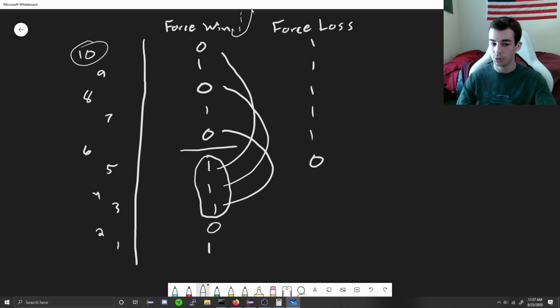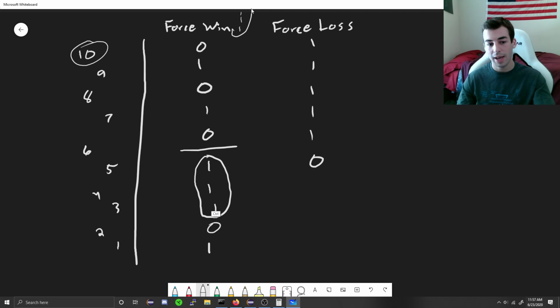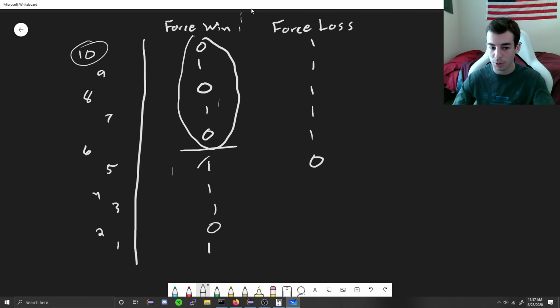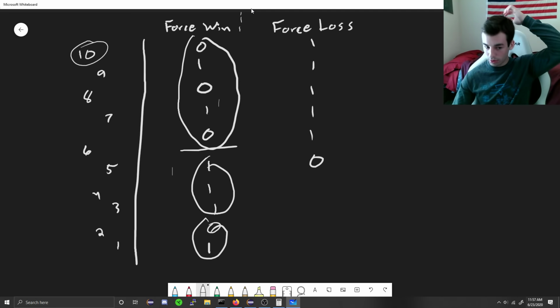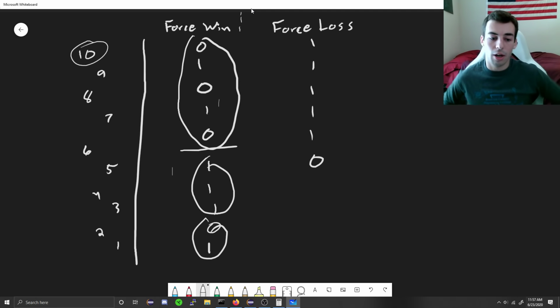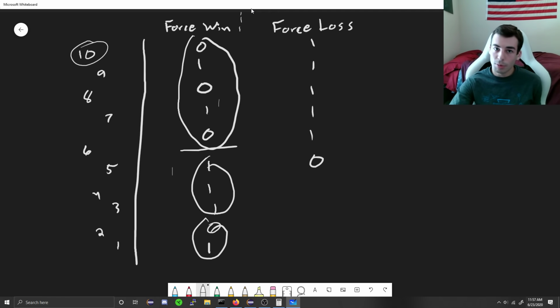So in each of these cases, we'll get a series of 1s. And it turns out what you'll have when you draw this out is a bunch of alternating 0s and 1s, and then a bunch of 1s, and then a bunch of 0s and 1s, etc. And this is nice because this is a very predictable pattern, and there are log n different groups, so we can iterate through each of the groups.